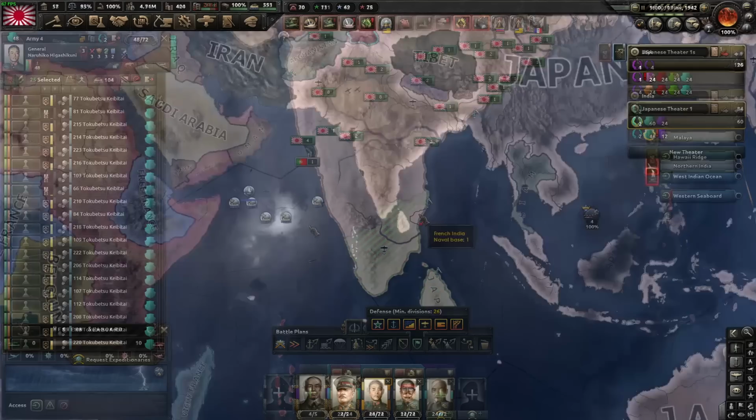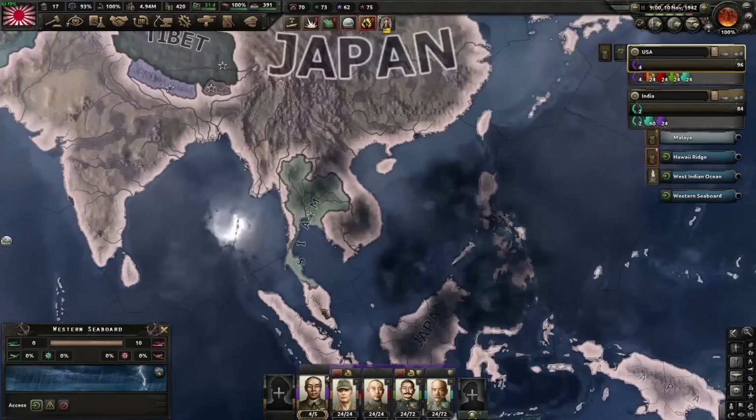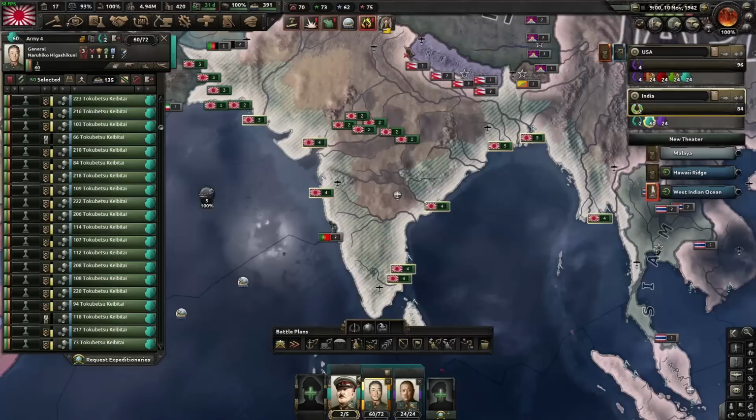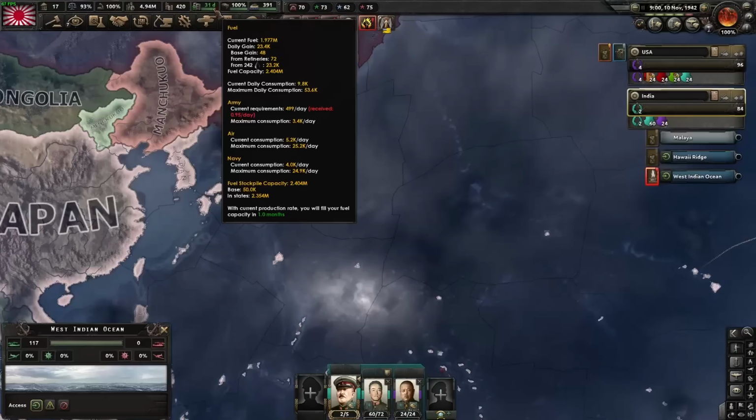Okay, so I've spent the last couple of months preparing for the invasion of the United States. I'll give you the rundown of what I've done. I've also prepared for the defense of India in case they try to retake it. 60 units defending the port, 24 units as a quick response team. I spent the last little while building up my fuel reserves as well.